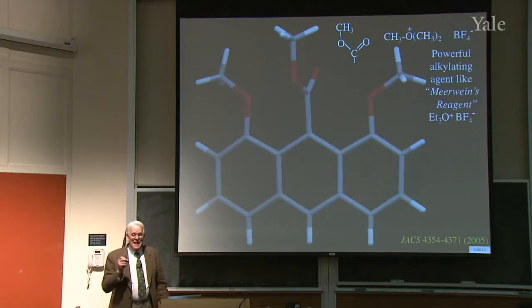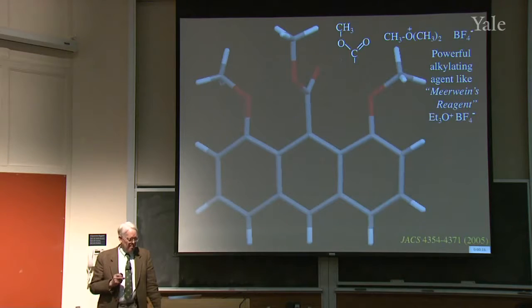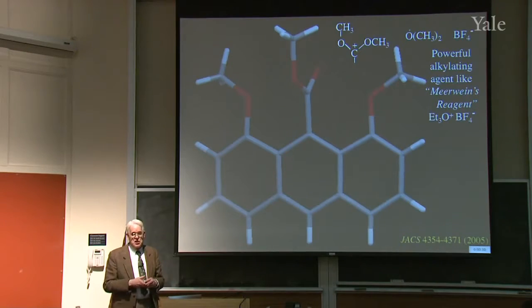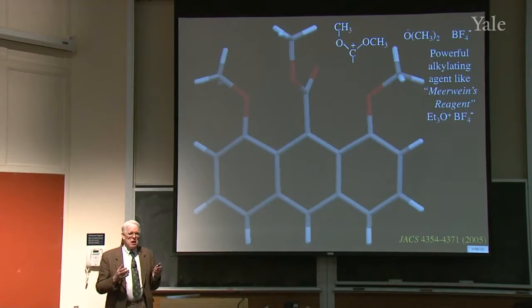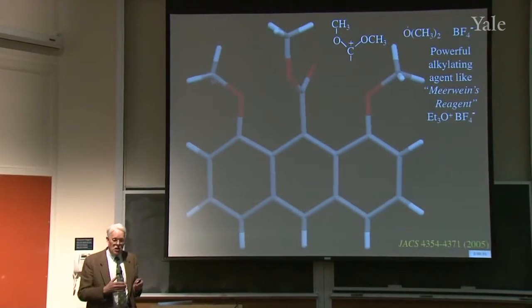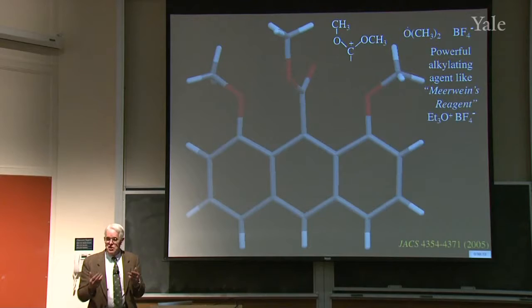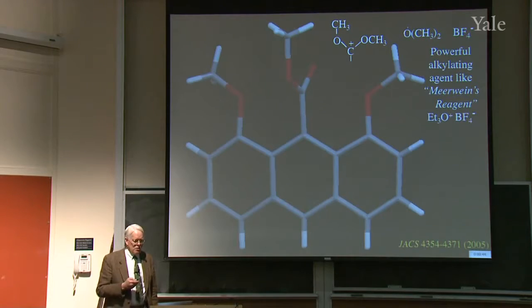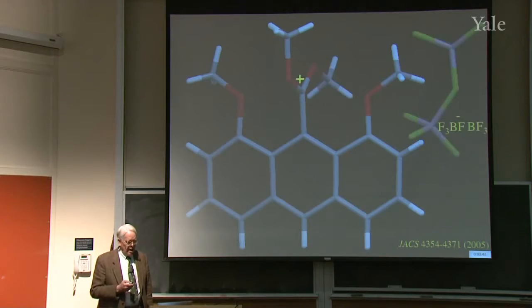So what you do is react it with the molecule we talked about before, Meerwein's reagent, which is a way of giving methyl groups. It's got a great leaving group on it. A dimethyl ether is the leaving group. So we can have a substitution reaction and put a methyl group on, and now the carbon has a positive charge, although if you want to be careful about it, not all the positive charge is on carbon, because the unshared pairs on the adjacent oxygens, of course, are mixing with that vacant orbital. Okay, so we've got our trivalent carbon cation in the middle.